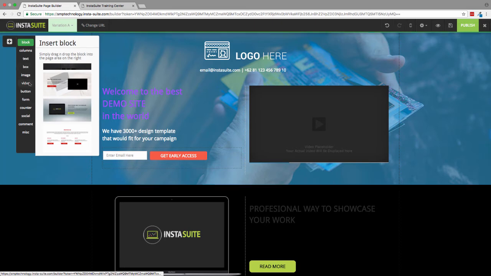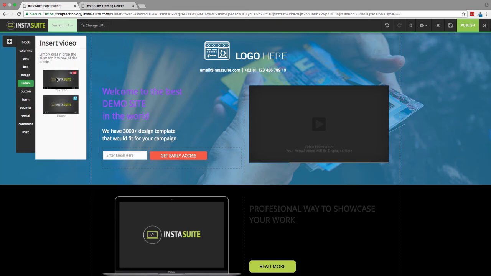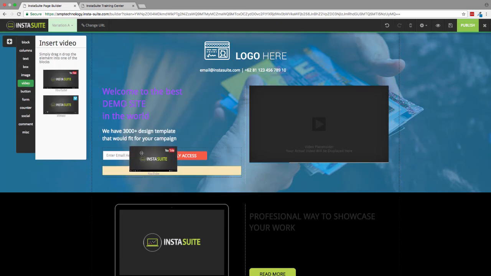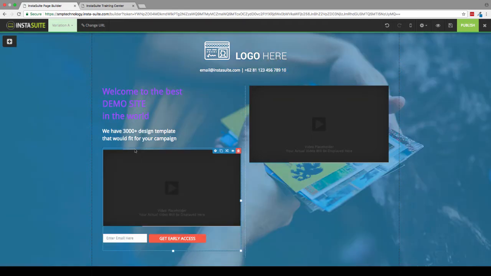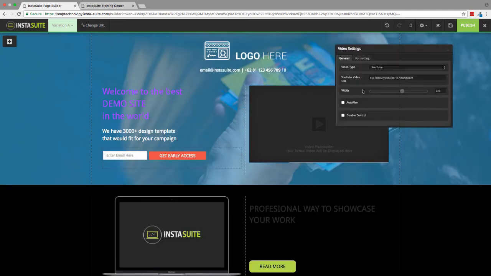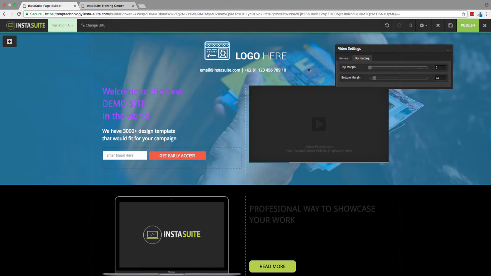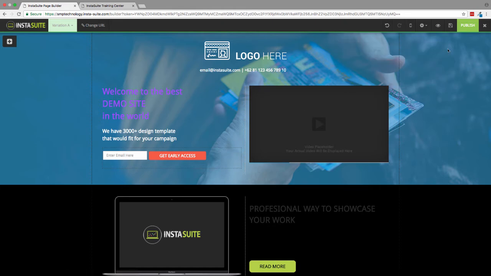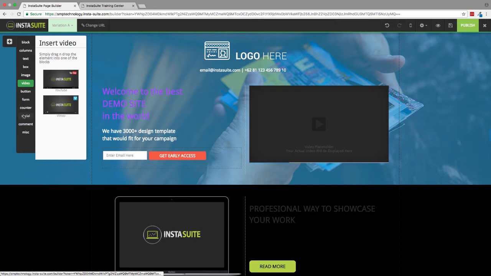Now within this builder, you can add in video. We can drag a YouTube video block in here, or we've already got one over here, so we'll just trash that. And then from within here, it's just as simple as pasting your YouTube link in. Again, you can format it as well, just to space it up and down in real time within the builder. There's a whole bunch of stuff in here as well.